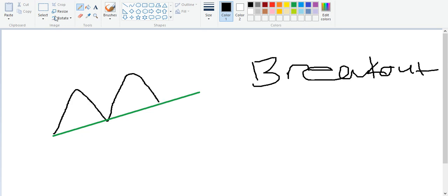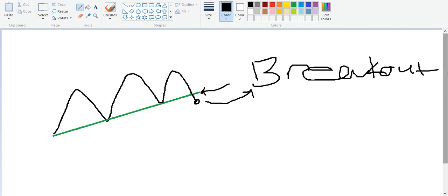So let's say price now makes a trend line and keeps bouncing off the trend line, then it comes down. Breakout is when the price breaks out of this trend line. If the price breaks and comes below this line, that becomes a breakout. Let me explain it again. You've got price going up, respecting this level, pushing back up, respecting that level, pushing up. But when it doesn't reject the level and goes through, that's what you call a breakout.